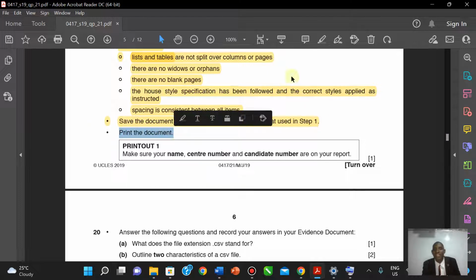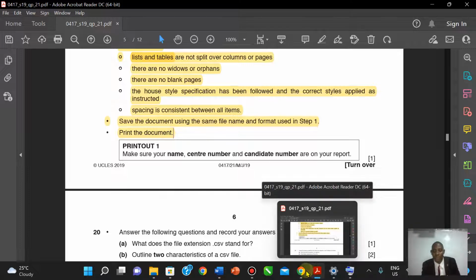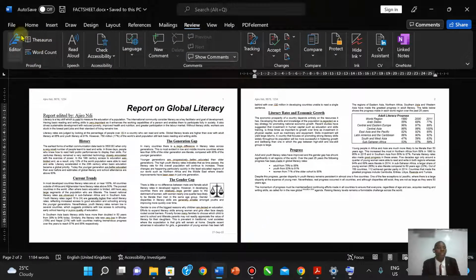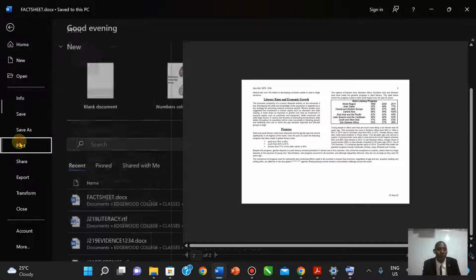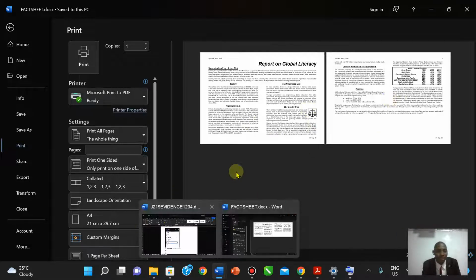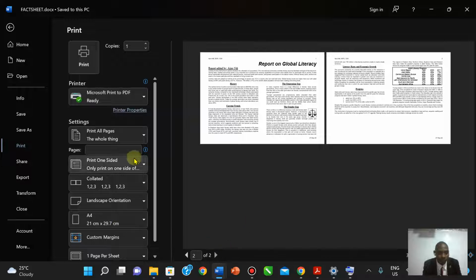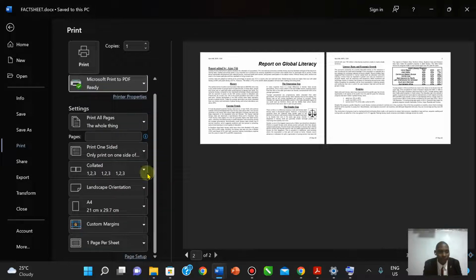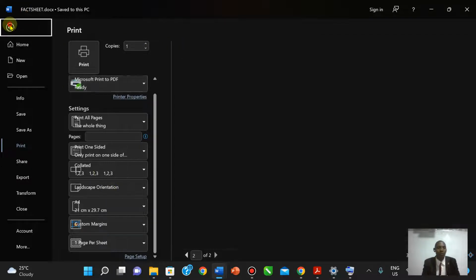Okay, for printing our documents, I will show you what to do, in case for the senior students who also are watching this. We can come to file and come to print, and here you have your document. Here you can reduce it to have them both side by side, and you can select the printer. If your printer is connected, you choose the printer here, and of course everything is looking good. So I think with this we are good to go.